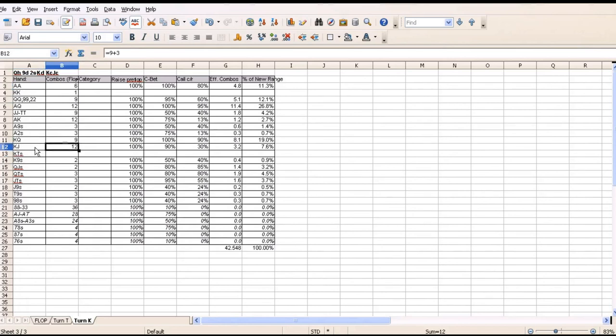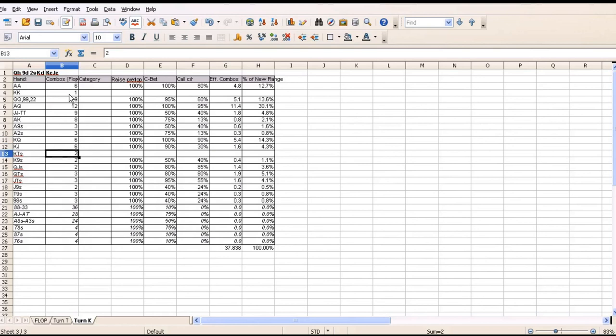There are 2 kings, 3 jacks. That leaves 6 combinations. And for king 10 suited, there are 2 kings accounted for. That leaves spades and hearts: king 10 of spades, king 10 of hearts. The next thing that we want to do is find anything else with a king in it and adjust for that. For example, ace king. Now there's only 2 kings unaccounted for and 4 aces. That's 8. For the king queen, 2 kings times 3 queens is 6.